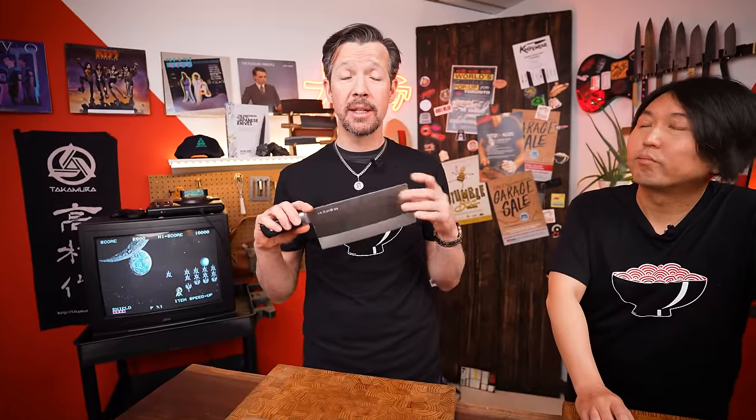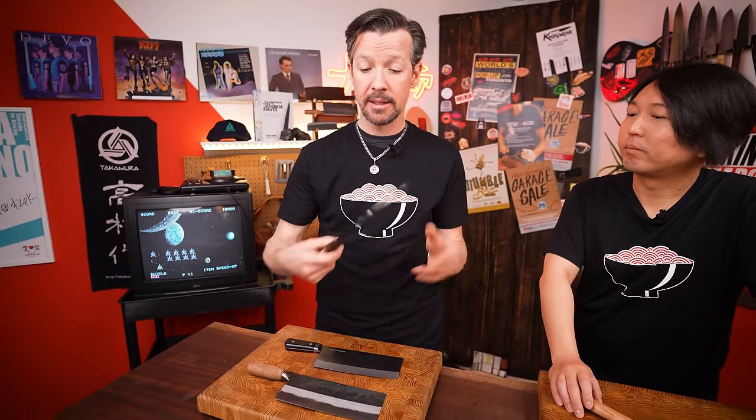Chinese cleavers come in a variety of sizes and, most importantly, thicknesses. If you want to start using a cleaver, ask yourself: do you want to cut bones, and if so, how big of a bone? If you never want to cut bones, get something like a mulberry knife — Song Do. It's called that because it's as thin as a mulberry leaf, super thin. You can't cut bones with it; I wouldn't even use it through the joints of a chicken. This is very thin and delicate. So as much as Chinese cleavers have this reputation for being the one knife that does everything, it really depends on the knife. With Japanese steel, it's a little harder than Chinese ones. I'd use a medium one to go through the joints of a chicken or chicken ribs. The big one I've chopped plenty of chicken thighs with — never chipped it doing that, but I wouldn't take it to a turkey thigh. Pick the Chinese cleaver based on how many different things you want to do. A thinner one will cut much better on dense vegetables like carrots and potatoes.